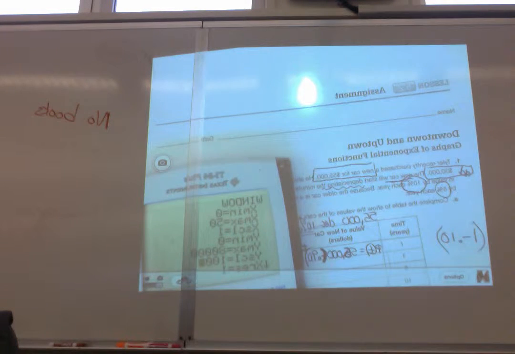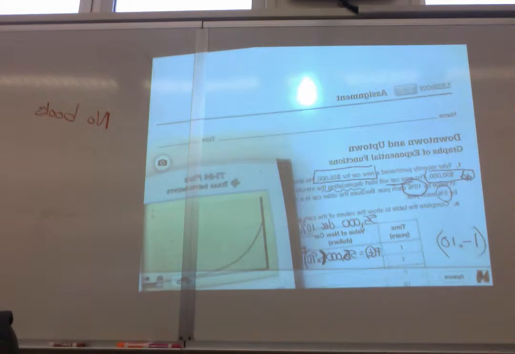Might even need to make it go up by 1,000s. We'll see. Let's make it go up by 1,000s and see what happens. Okay, so graph. There's the car that's going down in value. Here's the car that's going up in value. This is the new car, and it's getting less valuable. This is the old car, and it's getting more valuable as time goes on.